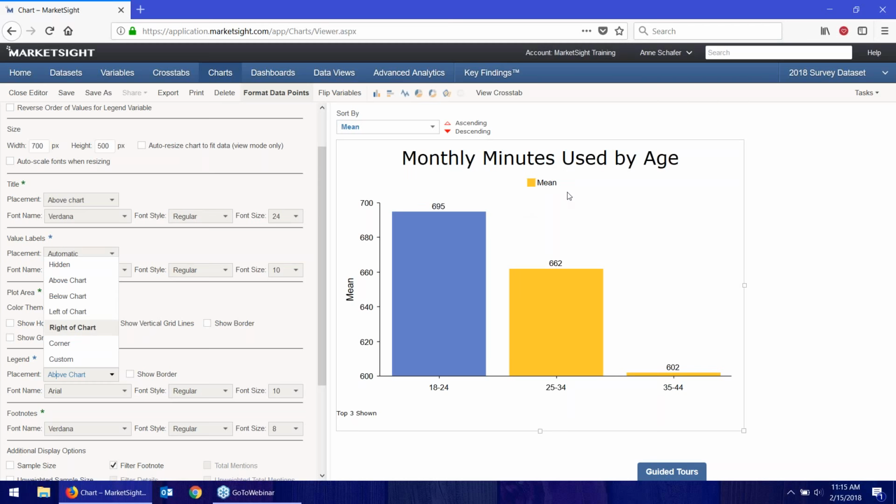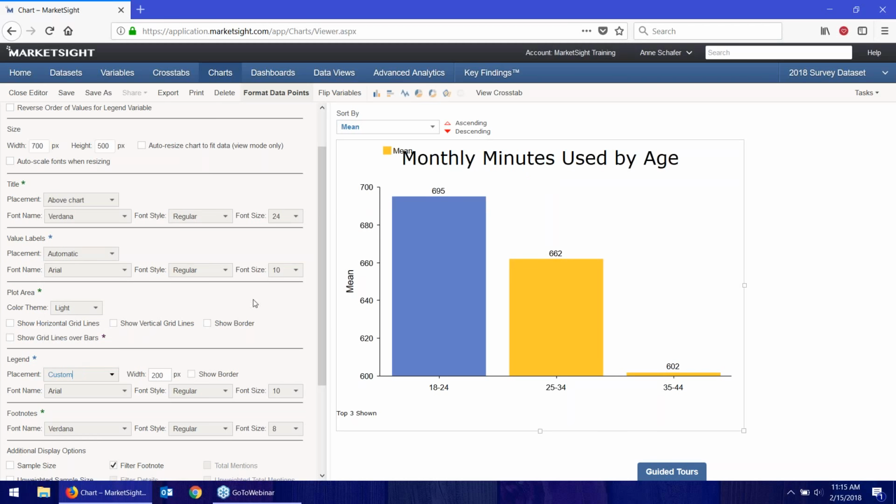Let's say, for example, I wanted to take my legend for my mean and actually move that over here into this blank area, kind of stack it, if you will, on top of the chart. I can now do that. So the trick is that I select the custom option here in my legend dialog. That's going to turn the legend into a little object in the upper left-hand corner that I can then drag around and place anywhere I would like within my chart. That means I'm saving that little bit of vertical space, and that potentially means I can get much more into my dashboard if I do this for several charts. So again, definitely something to look into if you're working on any sort of dashboarding or are thinking about designing dashboards.